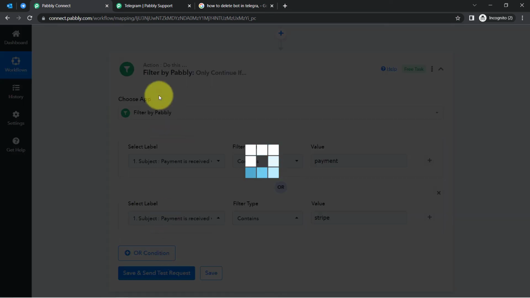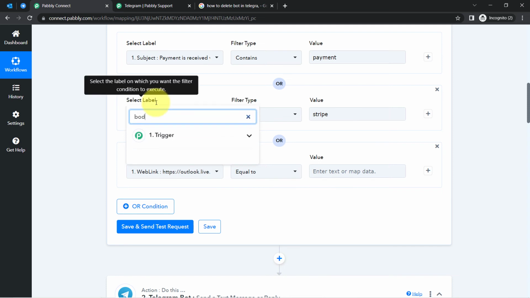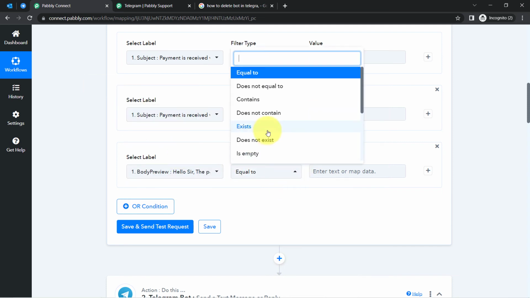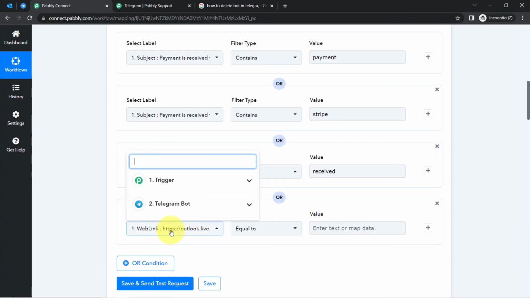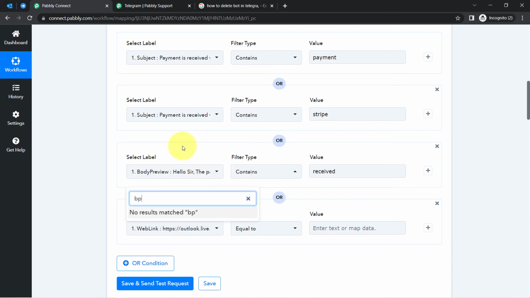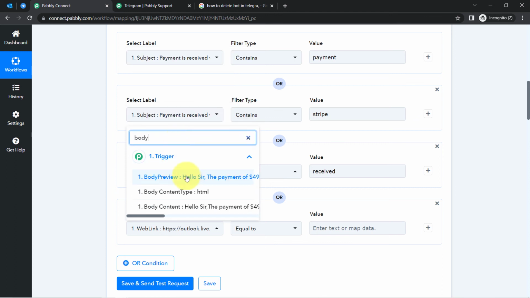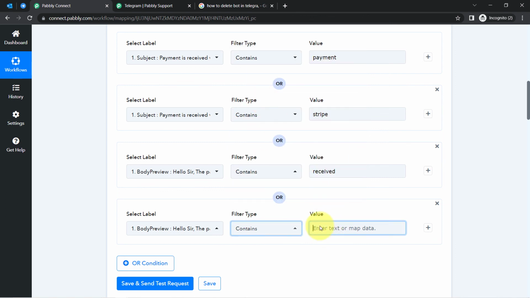And not just on the subject line, I am going to provide the same condition on the body of the email as well. So searching for the body. I'm sorry, for that, body. All right, and I have mapped it successfully. Again I'll click on subject line, and how about I write it as received, and lastly I am adding one last condition. Here I'm just telling you how you can set the conditions. Now it is completely up to you how many conditions you would like to apply. You can add as many conditions as you want. Lastly, I am setting up the condition for the words payment received, the combination.